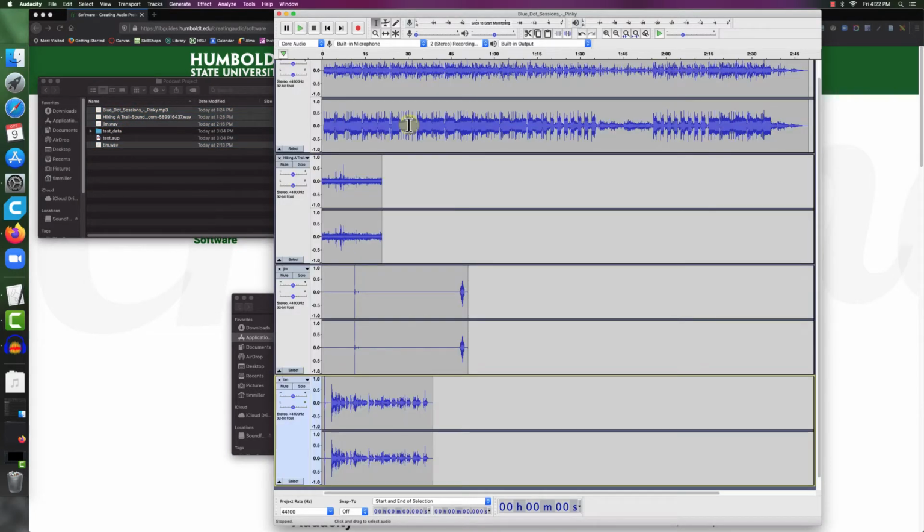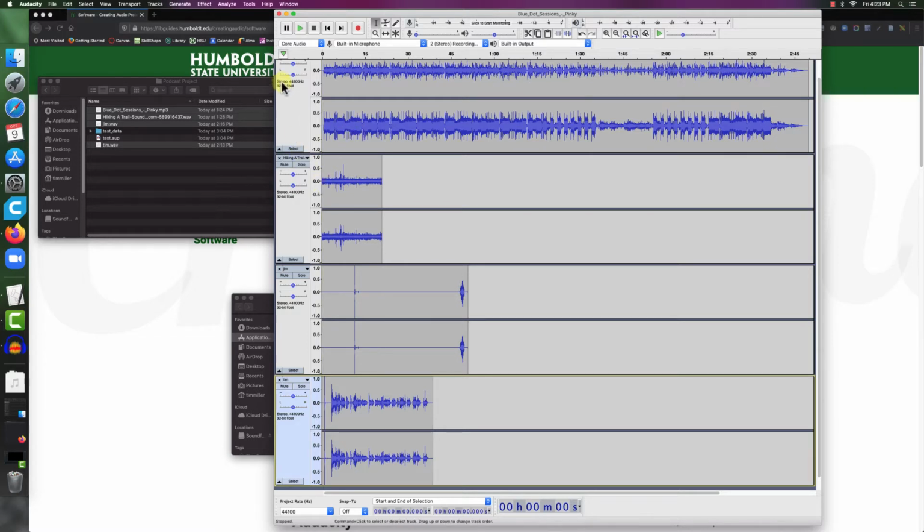You can see now they're all loaded. There's a separate track for each different sound clip, so you can see each one is a different length. Each track is also a stereo track in this case, so you can see there's a left and a right channel for each track. So it looks like there's 8 separate tracks.